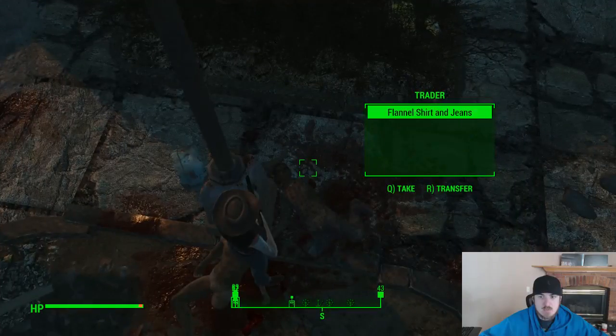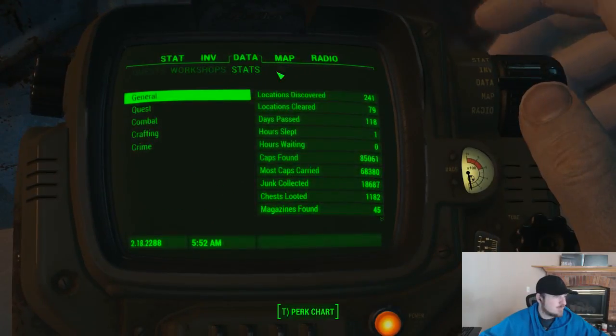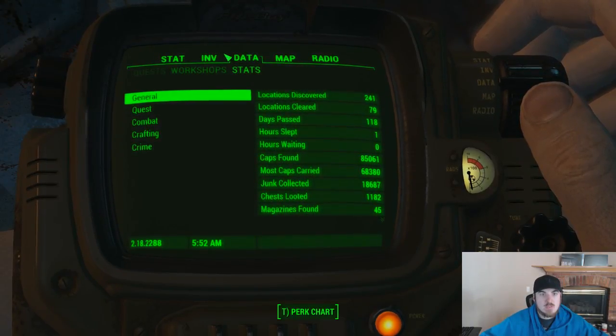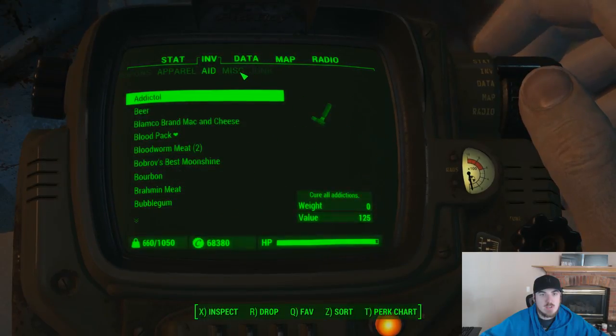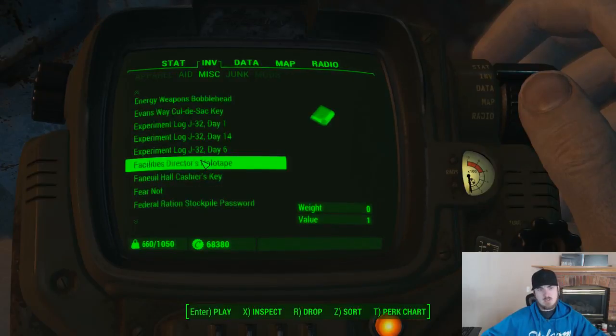I think I actually picked up something that said Jesse on it, so let's go in here and see what we've got. Where would that be? I think it's under inventory and miscellaneous. I think it said Jesse something or other.